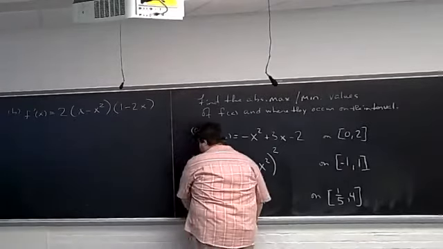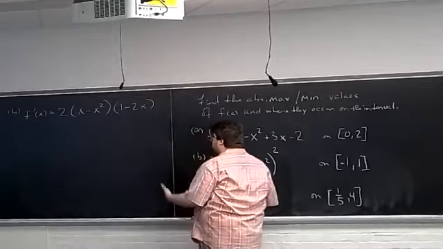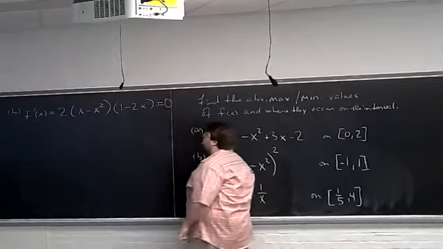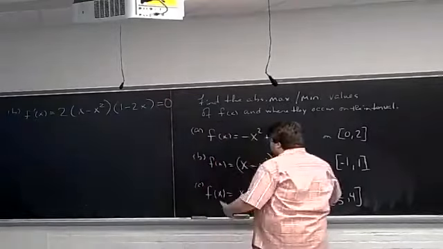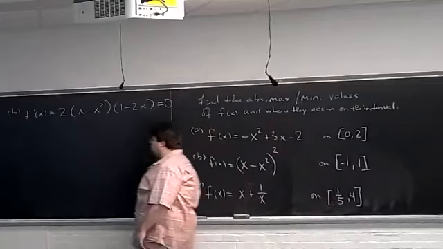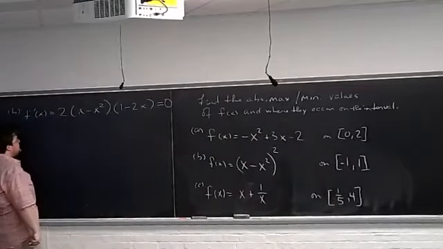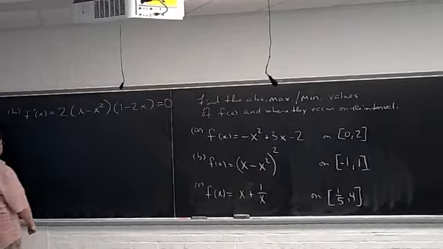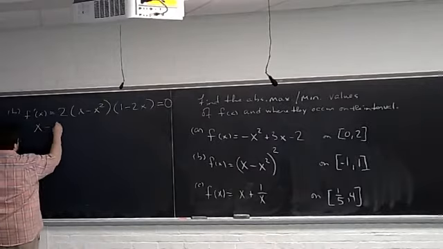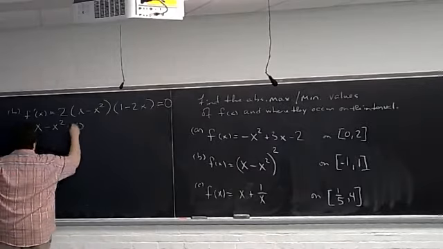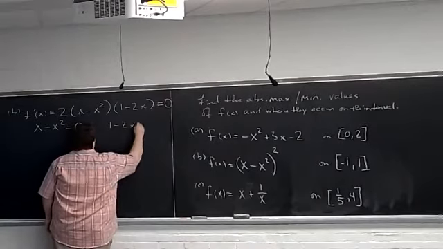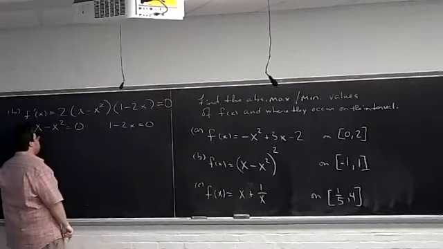And we want where this is 0, where it's undefined. Again, this is a polynomial, it's never undefined. But where is it 0? Well, it's already factored almost all the way. It's factored nicely enough that we can set this equal to 0 by setting the 2 pieces equal to 0. It equals 0 when x minus x squared equals 0, or when 1 minus 2x equals 0.